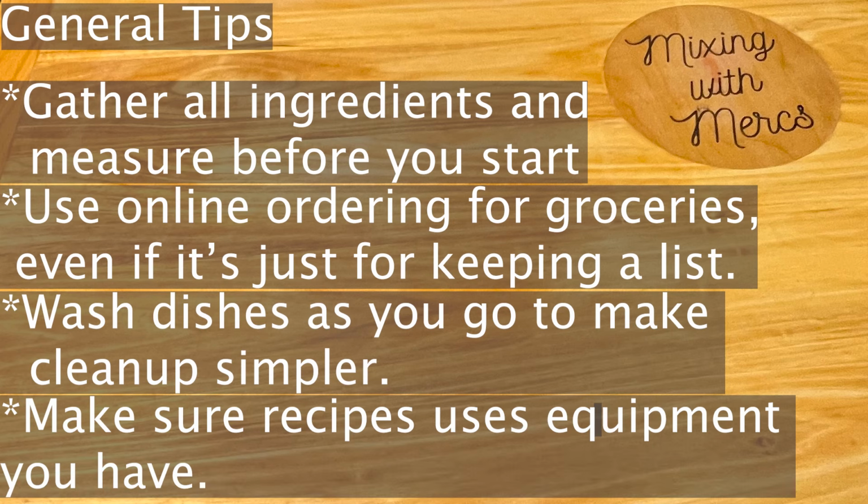And then make sure your recipes use equipment that you have. A lot of times people will start a recipe and realize, oh, this calls for a stand mixer and I don't have one, or I need a food processor and I don't have one. And it makes things really frustrating to try to figure out how to work around those things in the middle of a process. So just go ahead and read through the recipe before you start to make sure that you have all of the equipment that you need.